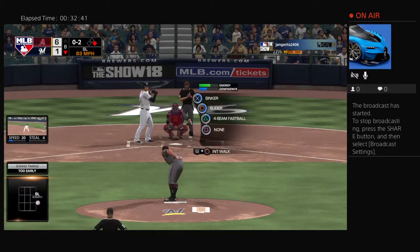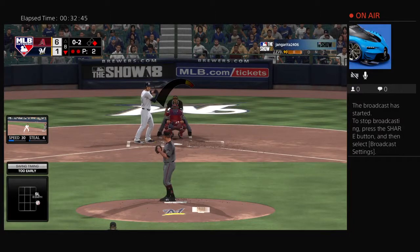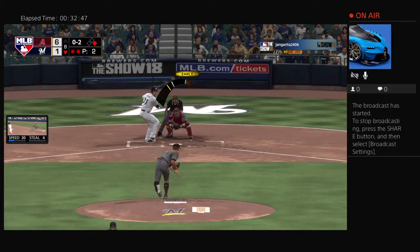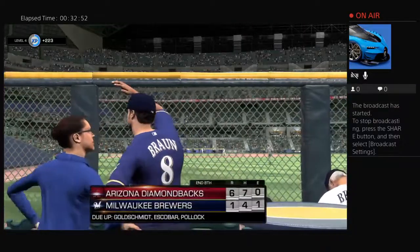Way in front of a great slider that time. Hey, guys, that's just a nasty pitch right there. I can't tell you how many nightmares I've had about nasty sliders. Threw it right past him, a swing and a miss at the gas, and that ends the inning.